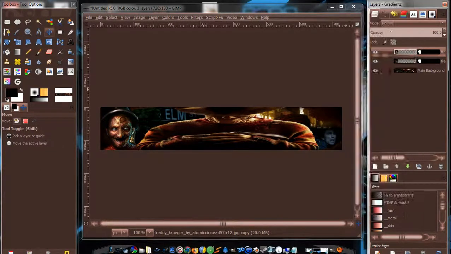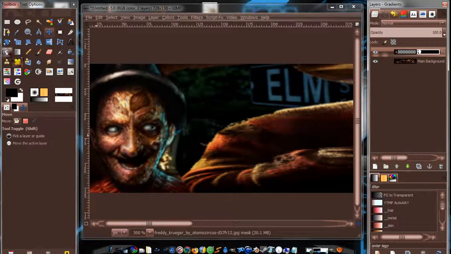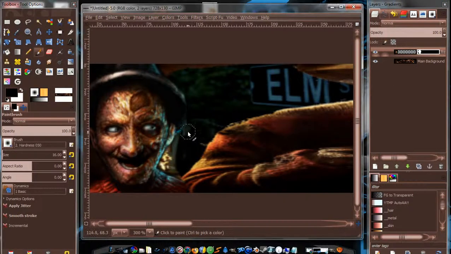Let's go ahead and delete this layer. There's something else that I need to do. I see something. Go back and grab your brush. I don't like this, so I'm going to try to make this more. Make sure you're on the layer mask. I don't like that. Alright, that looks a little bit better.